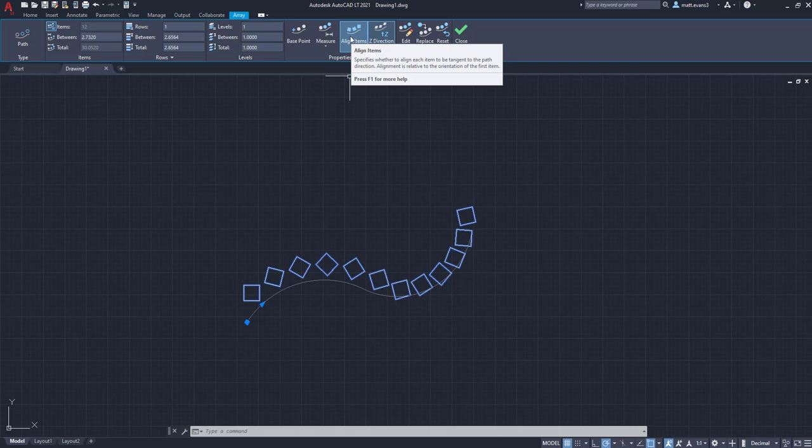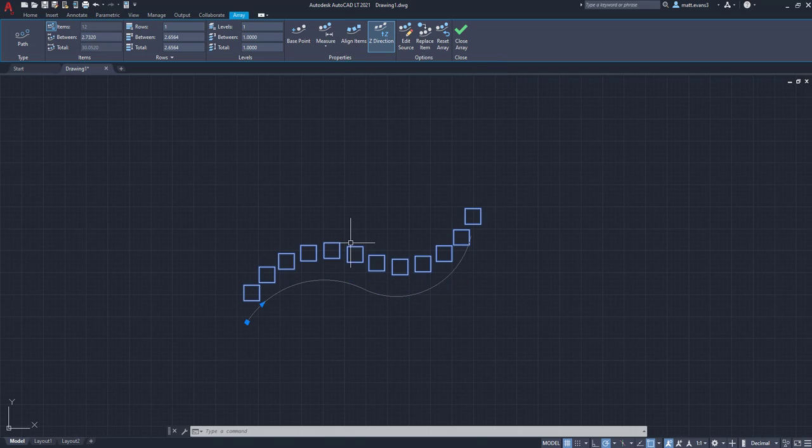So this button right here will allow you to change the orientation to all the same. If you have something like a square or a hexagon or an octagon, any sort of polygon really, it will allow them to change all to one direction. So we're going to click that button. And as you can see, all the squares are facing upwards, if you will. This Z direction has a lot to do with 3D, so we will not be dealing with that right now. But again, the align items.